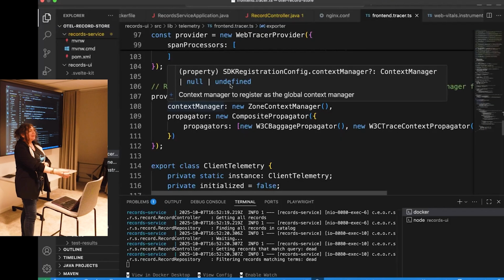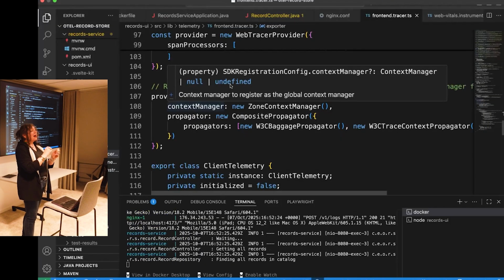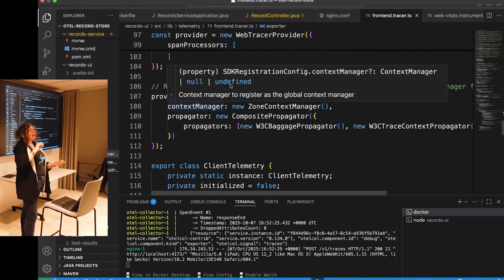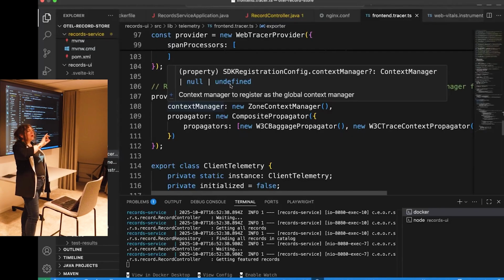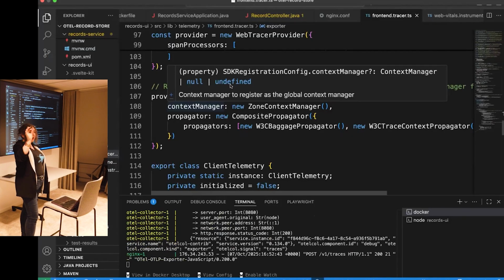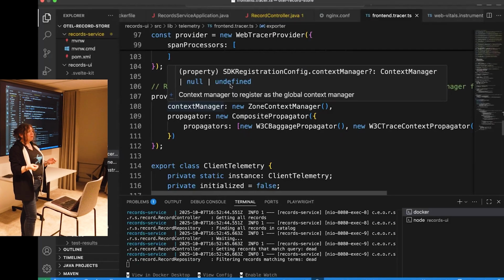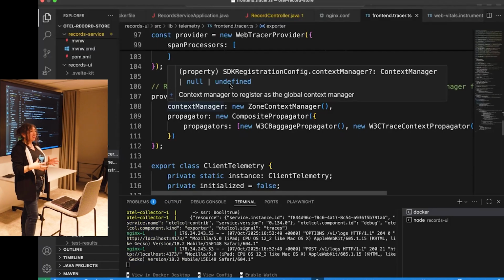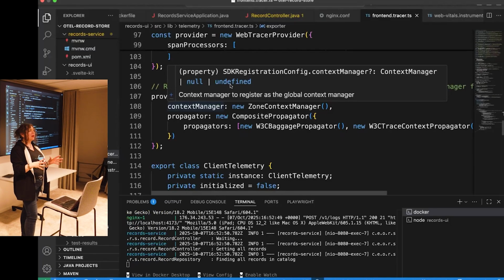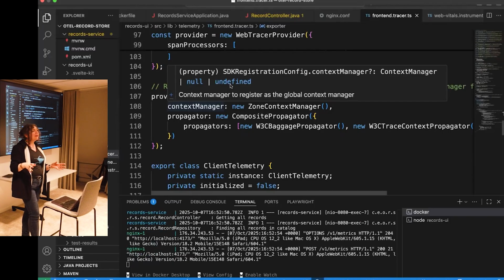What context and baggage are is constructs to allow for the passing of information between these respective entities, allowing these traces to be connected together as we saw within that visualization. So you've got the notion of context, which is for connecting the spans together. Active span ID would be an example of context that's shared. But it might be that you want to share user-defined values, and they're known as baggage, just like the regular baggage that we as humans all carry around.